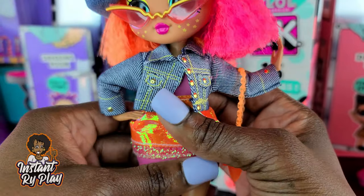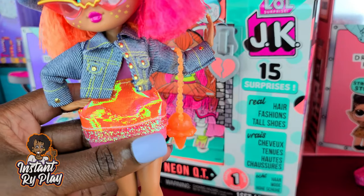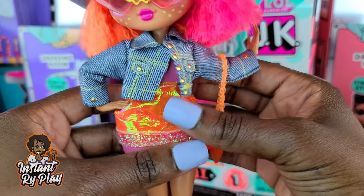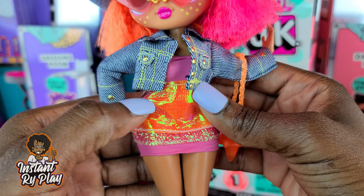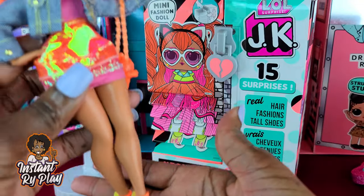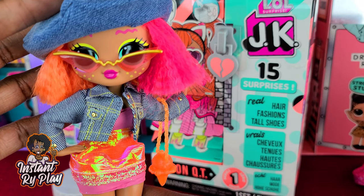So this is Neonlicious in her outfit of the day, guys. She has on a bunch of stuff from my other OMG dolls, but she also has this little Barbie purse, and she has on a little balloon dress that I made, and then over the top of the dress I put on a haute couture skirt. So I thought that was cute. And so guys, this is the look that I have for Neonlicious.